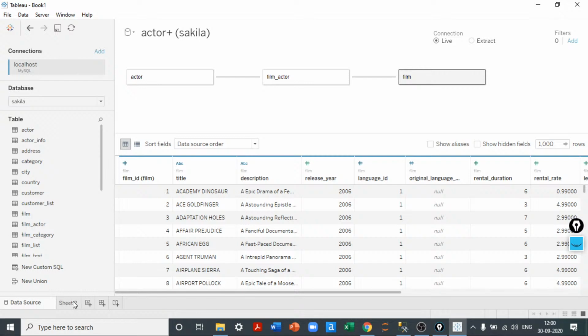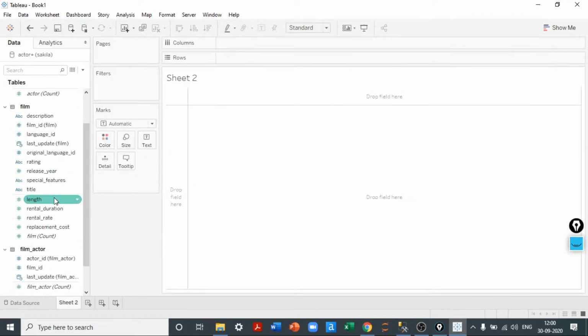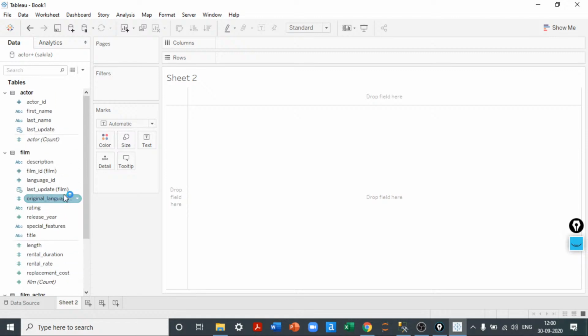Let's go to sheet 2 now, where we will have only this information: actor information, the film in which he acted, and how this can be related together. So that is pretty much what we can do. The same operation can be achieved as well with the help of an SQL query.